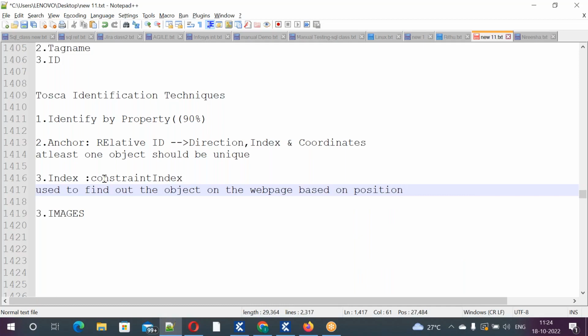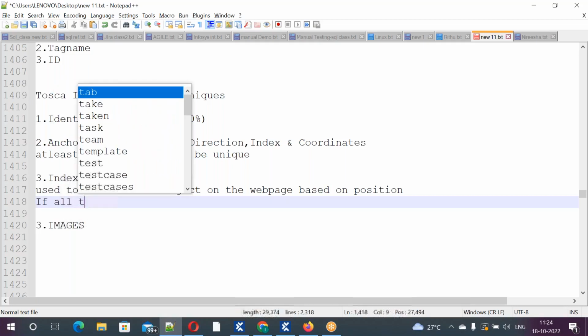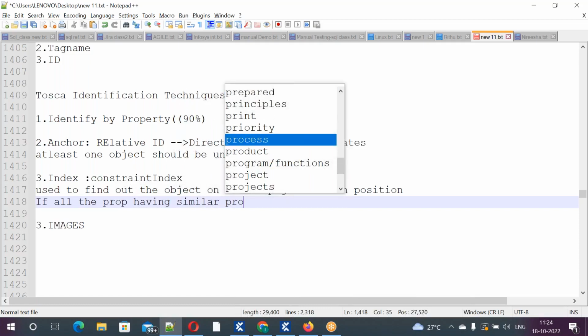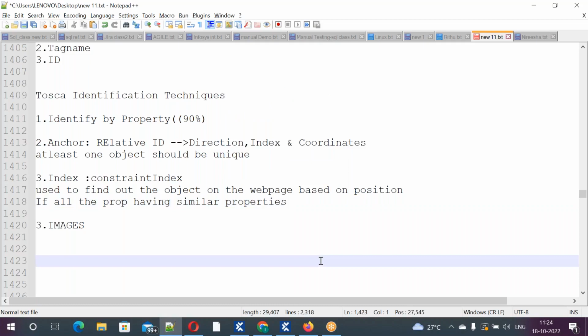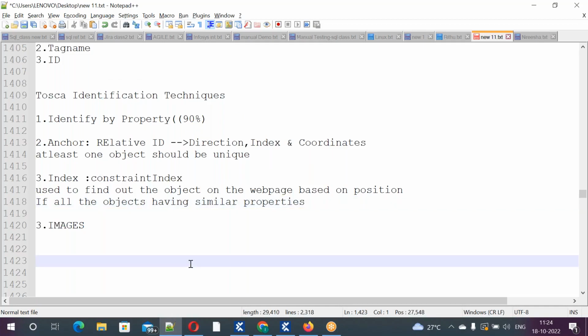Then when you want to go for identify by index, guys, if all the objects are having the same properties, if three or more objects, think like this, three objects are there, all are having similar properties, so Tosca cannot differentiate between the objects, so you can go with identification by index. Clear guys, till here what I am saying?